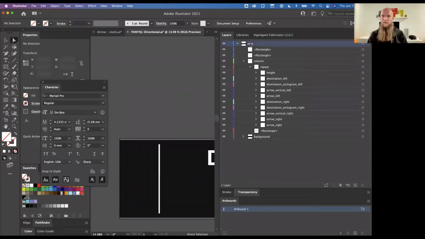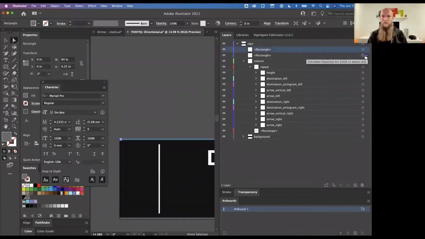Right, so you have sign, top rectangle, or the bottom and top rectangles. And then we've got the column followed by repeater, or the repeat with the height. So it's actually stepping and repeating at that position.